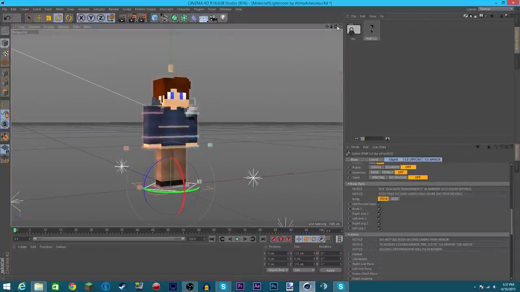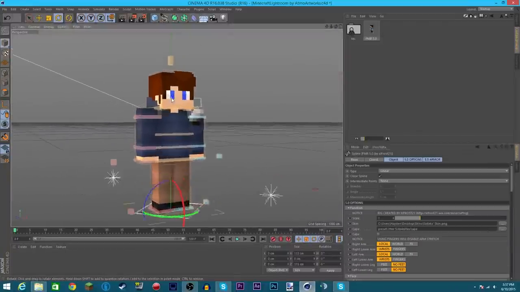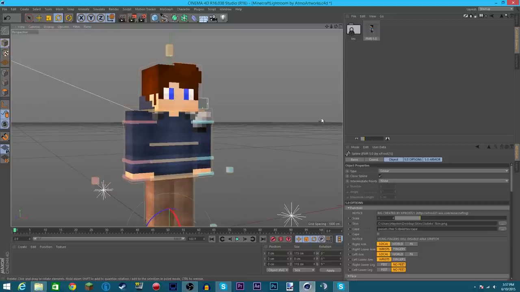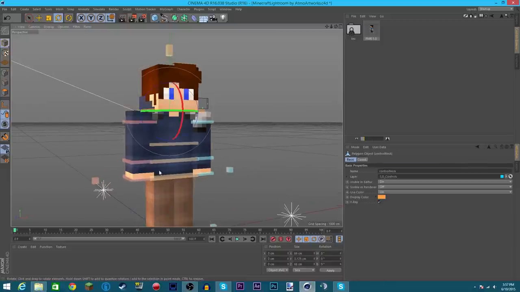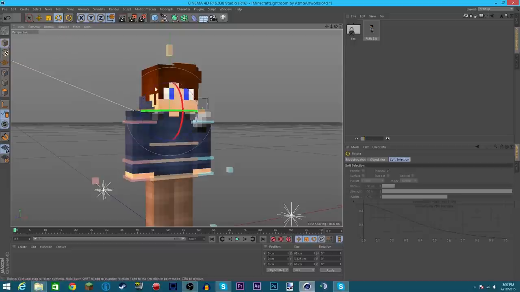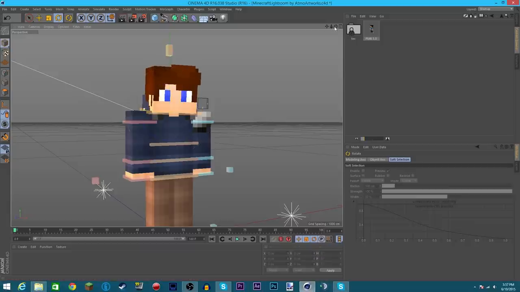Anyways, so now we're going to just move your rig however you want. In order to move the parts of your rig, all you have to do is click right here on this little bar thing where the neck is and select the rotation tool if you do not already have it selected, and you can just move it along the axis to get it how you like. So I'm just going to rotate it a little bit. Maybe have him looking down a little bit.